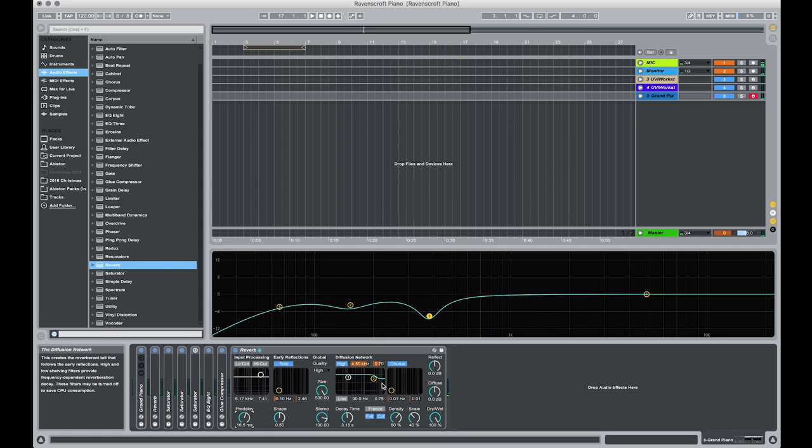And that is helping. Let's bring some of that high back yet even more. Let's cut some of the lows, though. Maybe a little bit more time here. Pull that back even more. Now, I know it doesn't sound awesome right now because we're 100% wet. So let's bring this back and let's slowly bring it up.